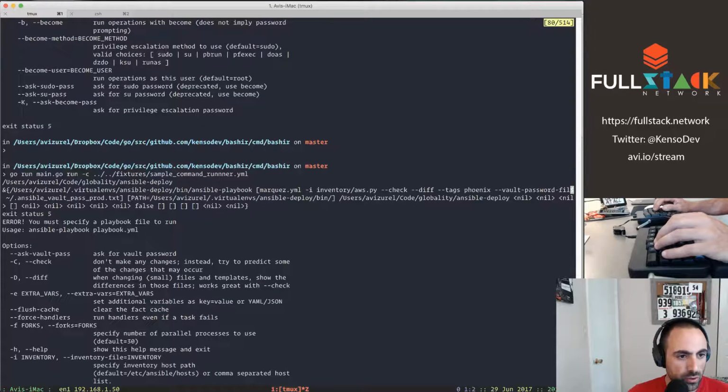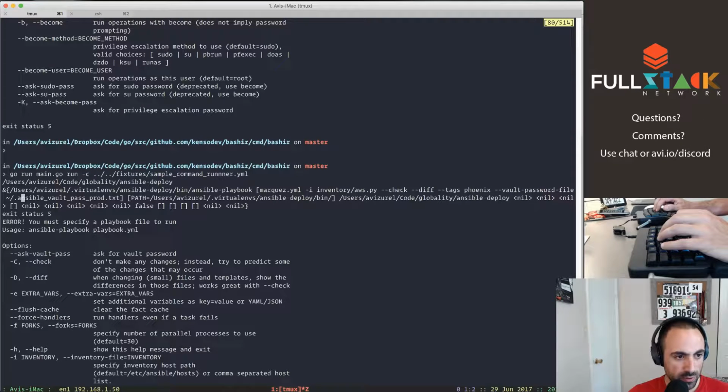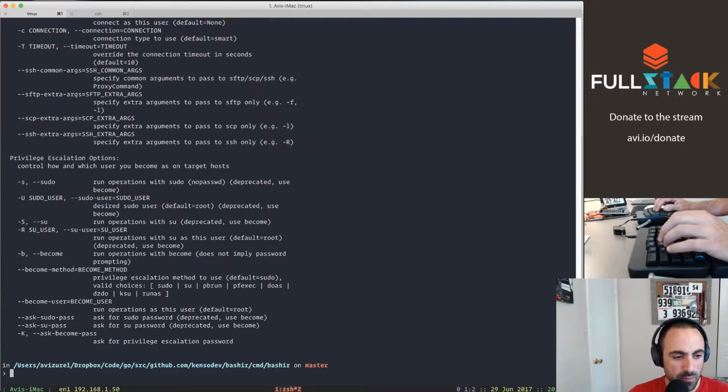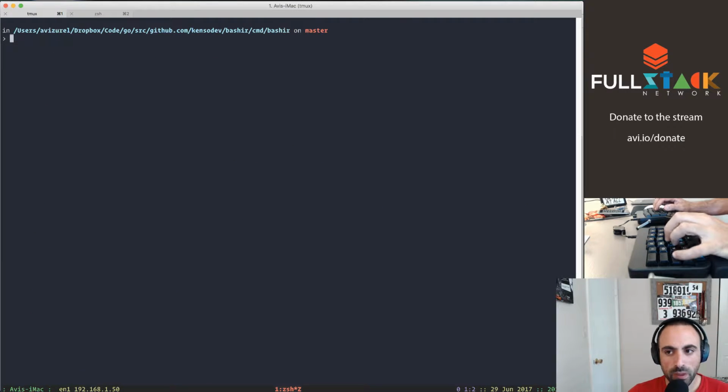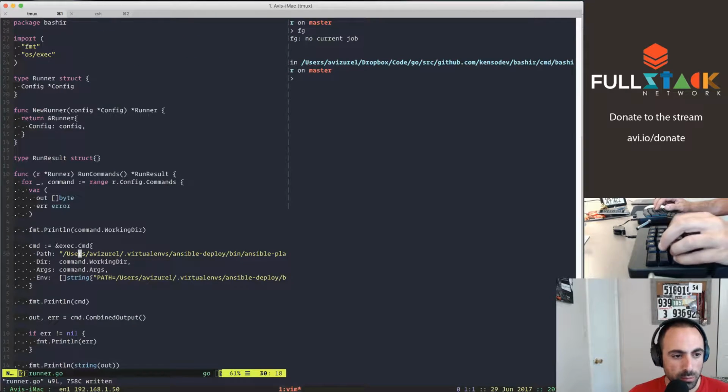Okay, so this is one of the arguments. So check, diff, tags, Phoenix, vault, everything here looks great. The problem is that this should probably be like here and not as part of the argument. So the question is, how do I combine those into something that is readable for Go?